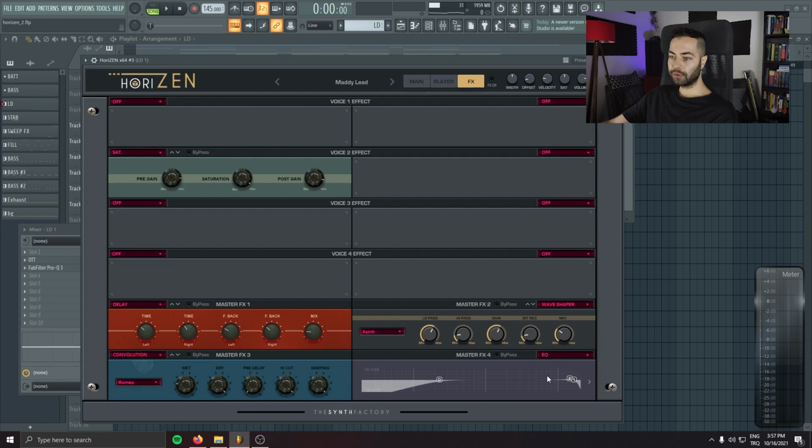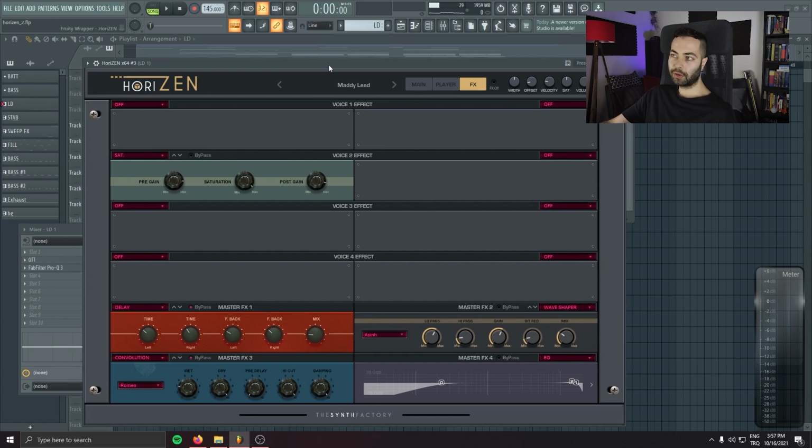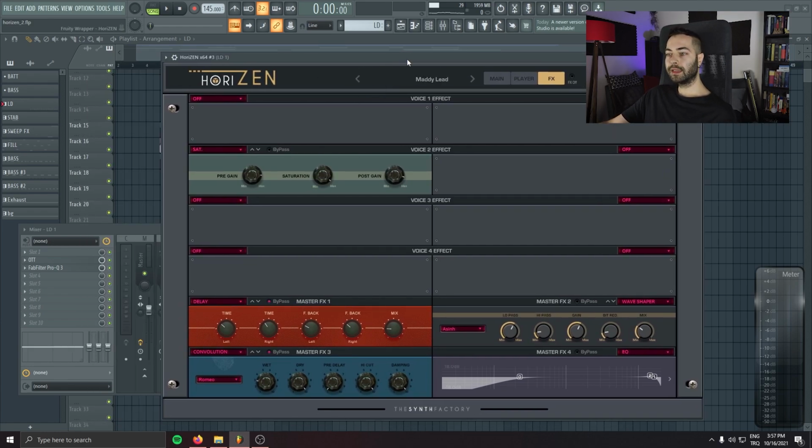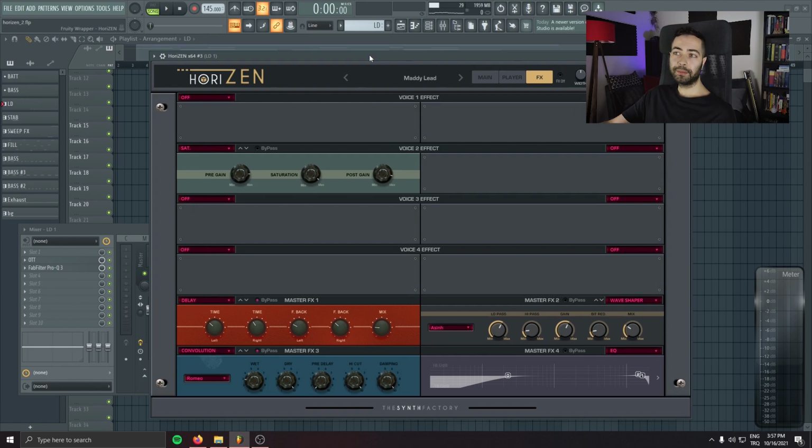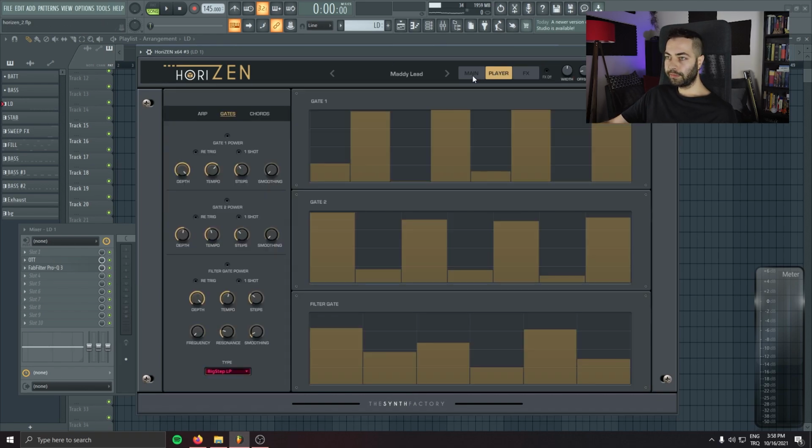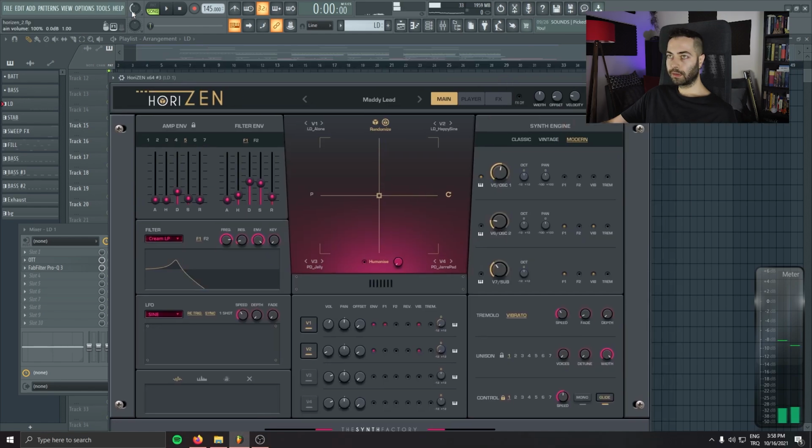You can put some EQ on it, or you can give it delay, reverb, and compression, anything you want. In this case, I'm just going to disable its delay and reverb, because this is what I always do. I don't like to use the ones in the plugin, because when you have separate plugins and every plugin has its own reverb, it's not going to sound in the same context in the track. So that's why I use my reverbs externally, like a post. But yeah, you can put tons of FX in the FX section.